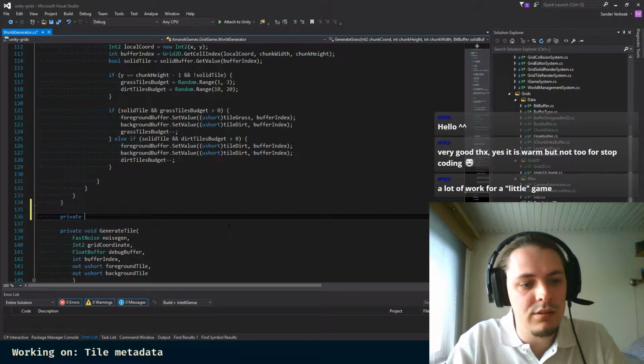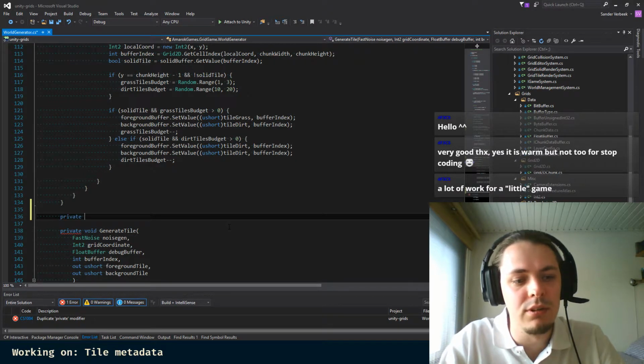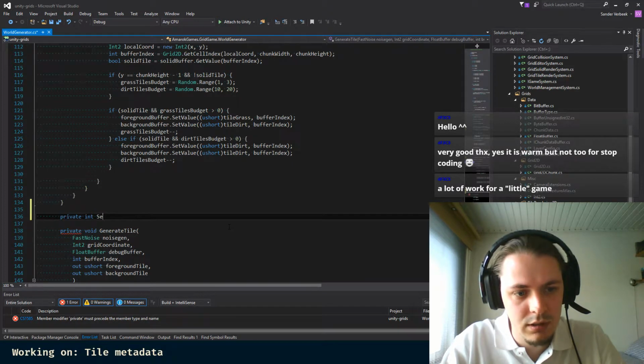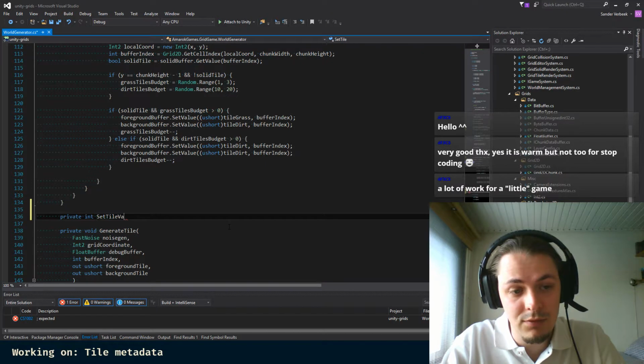I'll just make a utility function here, maybe later move it somewhere else. Private int set tile value.